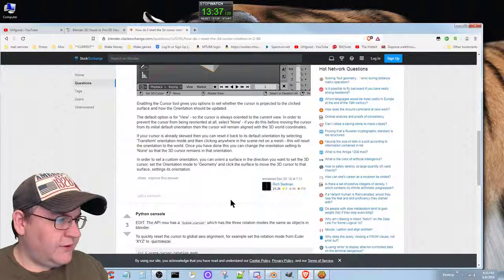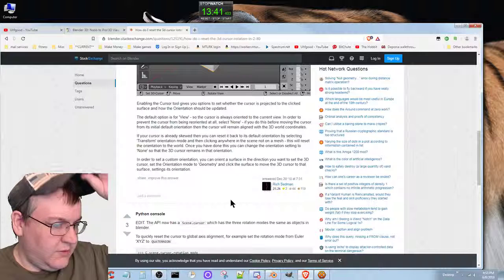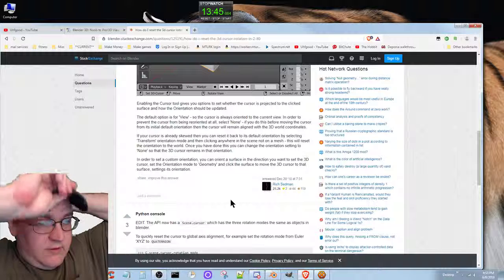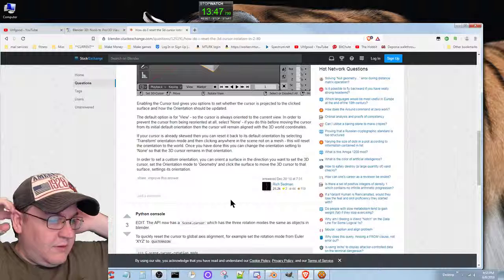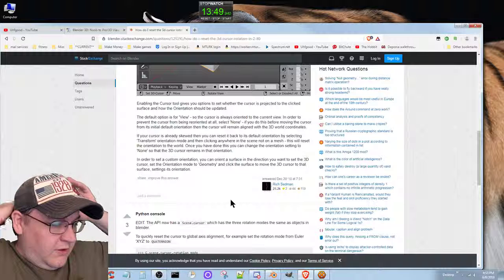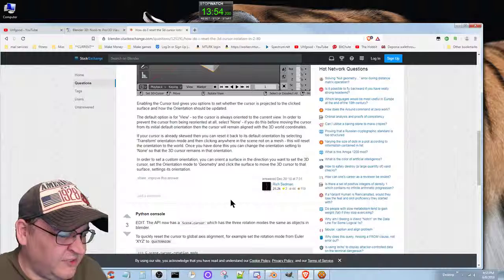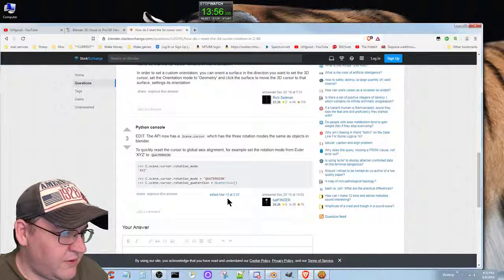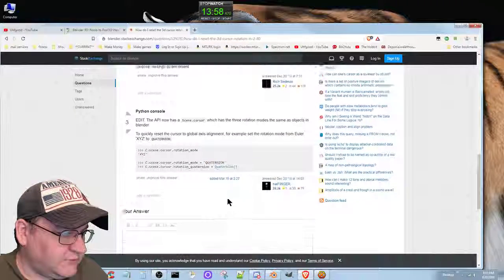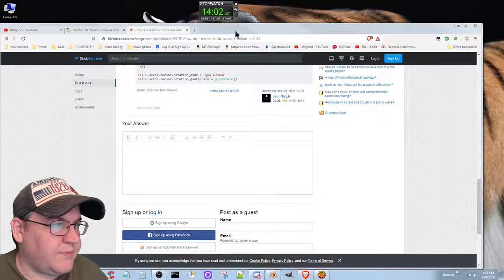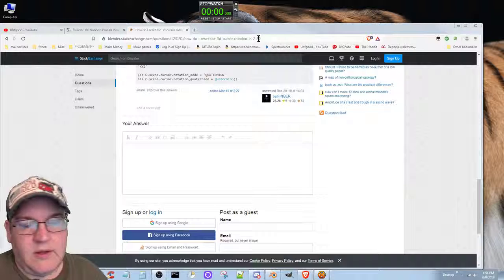Always oriented. Select none. Transform orientation mode and clicking anywhere, seeing not on a mesh. Huh. Interesting. Okay, so I don't know how to do that, but that's okay.